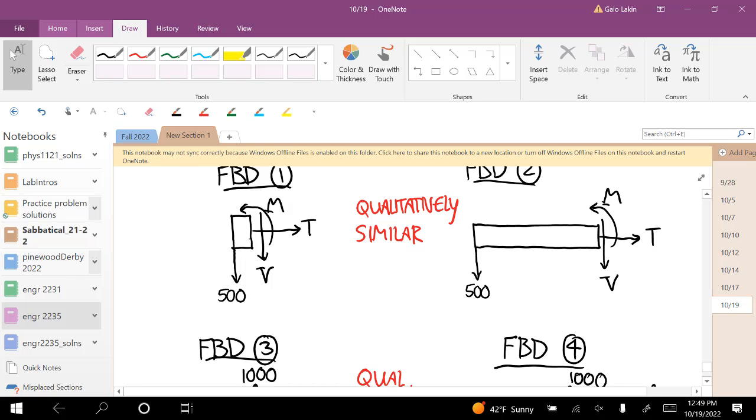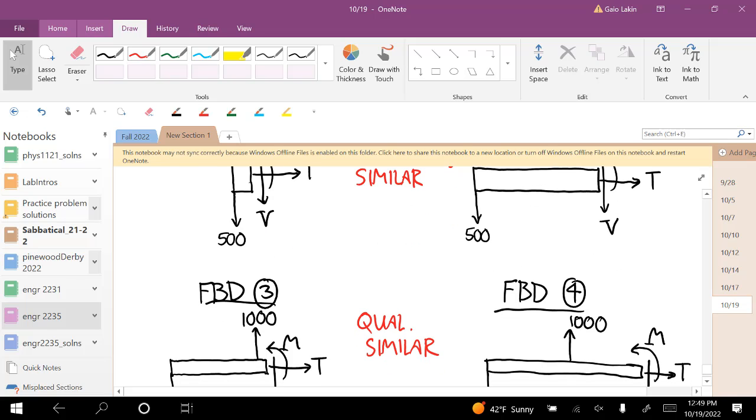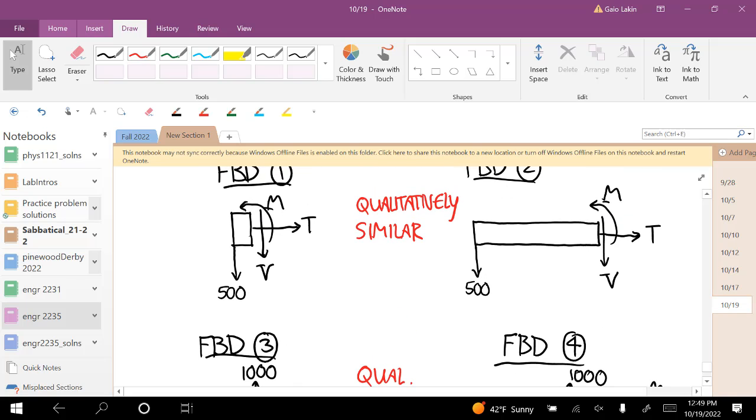And so the next thing that we're going to do next class is we're going to use this idea of these qualitatively similar pieces in order to figure out how to calculate internal loads as functions of x for each one of those sections that are qualitatively the same. But you can see that something is going to happen every time we have a point force or a point couple, or there's some other things that can happen. But there are going to be big chunks where we can treat this piece that's 1 centimeter long and this piece that's 49 centimeters long mathematically the same.